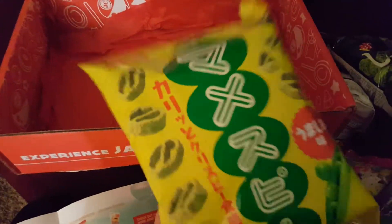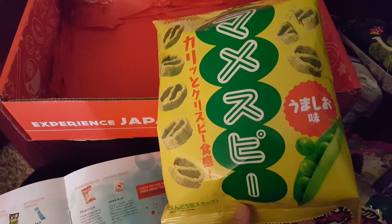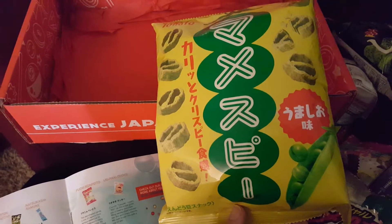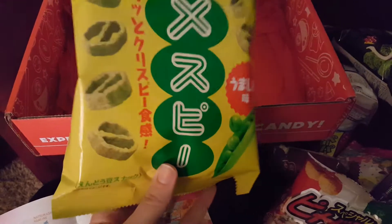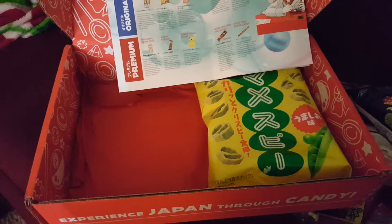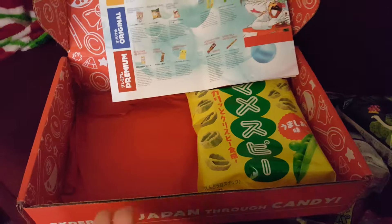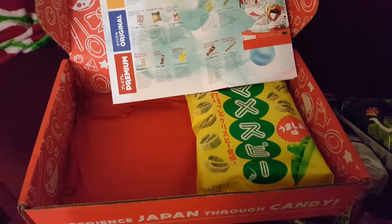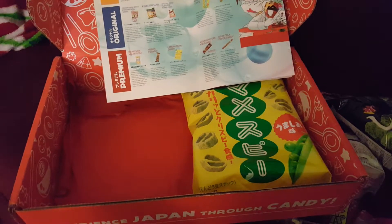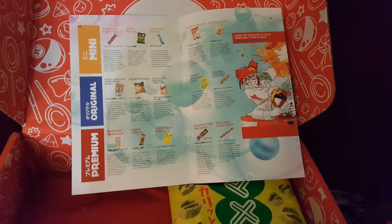And we got a giant bag of chips — this bag is Tohato Mamasupi chips. Mamasupi chips have a toasted pea flavor with a hint of salt and a big crunch. I don't really like peas, but I'm interested in trying this. So that's it guys — that's everything that was in here. Maybe I will try some of these on camera and maybe I'll have me and my brother-in-law do it just to have two reactions. I work a lot so it's kind of hard, but I'll see what I can get done for you guys. If you like this, please give a thumbs up. If you have any questions, post down below. I hope you enjoyed this and I hope I've encouraged you to get one of the boxes. Thank you, have a great rest of the day!